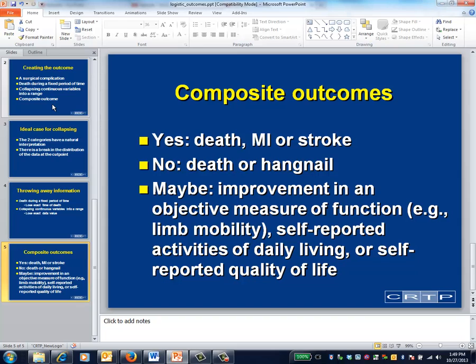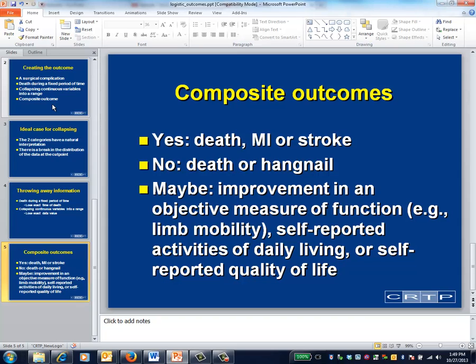In contrast to the previous examples, composite outcomes combine rather than throw away information. They work best when you're combining likes with likes. For example, when you combine serious medical events such as death, MI, and stroke. Composite outcomes are potentially deceptive when you combine events of widely different levels of severity. For example, suppose that a personal care product prevents hangnails but has no impact on mortality. If your study has lots of hangnails, you might find that a composite of death or hangnails is statistically significant. This doesn't mean that you should advise that the nutraceutical repair kit saves lives.